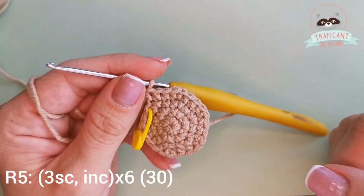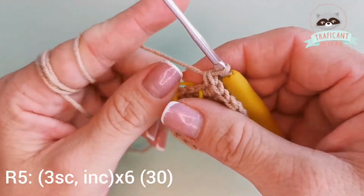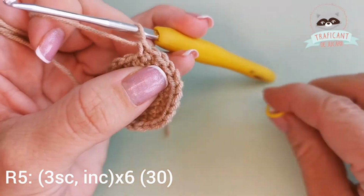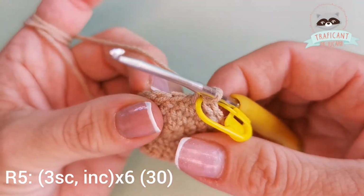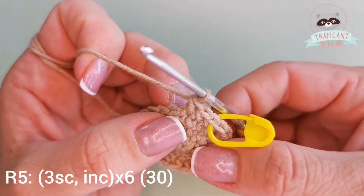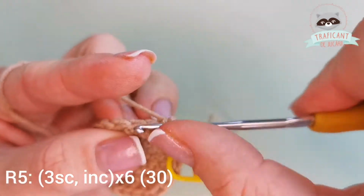On round 5 we have 3 single crochets increase, repeat 6 times. So this is my first single crochet, my second, my third, and into the next stitch I will make 2 single crochets into the same stitch. That's an increase.